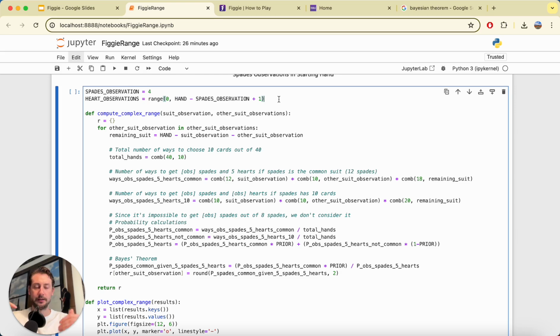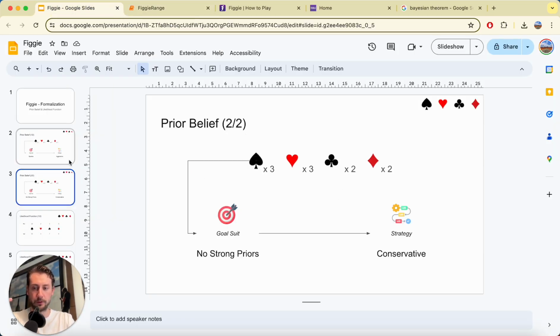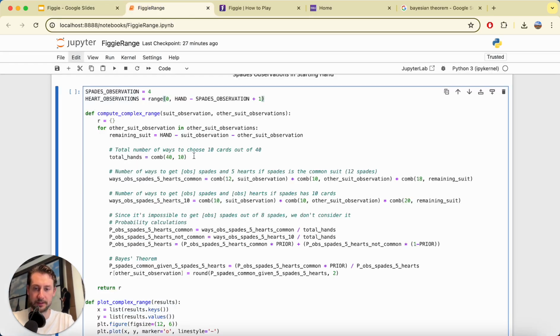And so this one is going to be very useful too, right? Because it's going to allow us to go one step further. If I have 7 clubs in my hand, but I have 3 hearts in my hand, it's probably going to be another probability than if I have 7 and then the rest of them distributed evenly across all of the remaining suits. This is the logic that I wanted to explore in this next step.